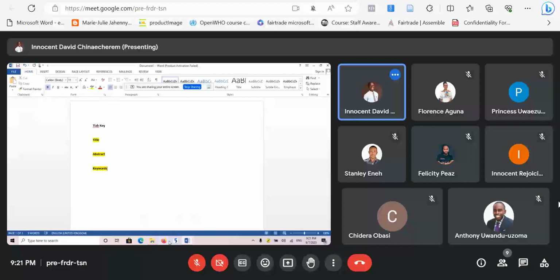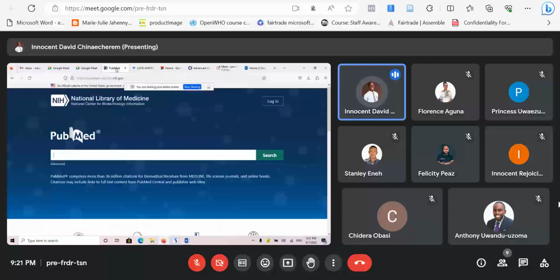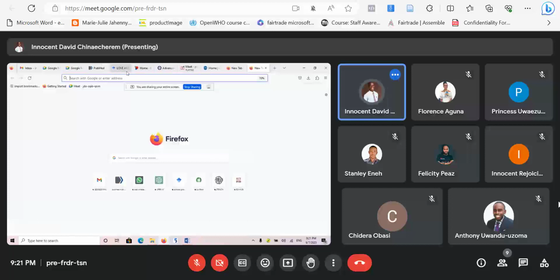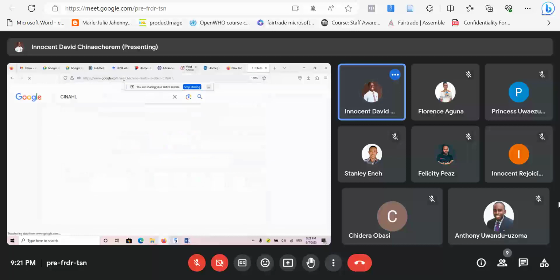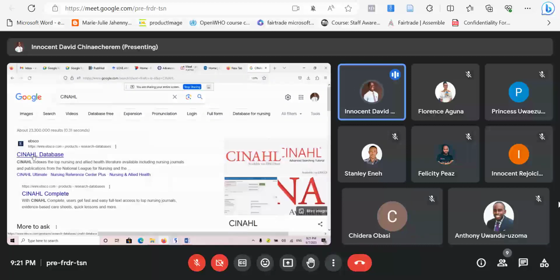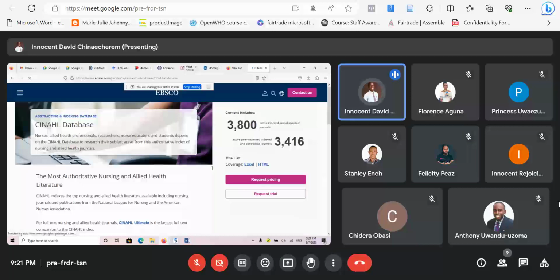Now we have what we call credible databases that are gold standard, particularly in healthcare research. We have PubMed. We also have other databases known as CINAHL, see it here, EBSCO.